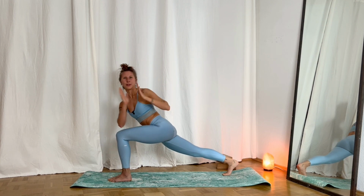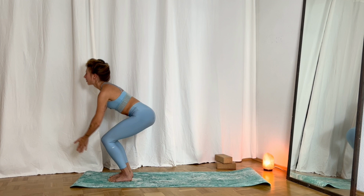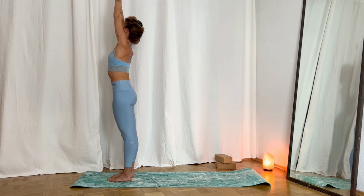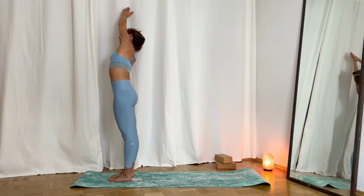Bring your hands back into your prayer pose. Step towards the front of the mat. Reach your arms up above your head into Tadasana, mountain pose. Exhale towards the right. Inhale up.